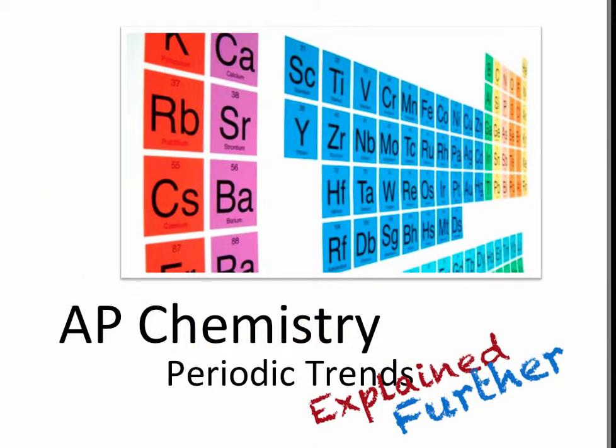Actually the first two videos should be enough, but if you need the third video, it's here. What I'm really going to do is go through all the trends that we talked about and apply what we did in that last video. In the last video I talked about the effective nuclear charge and essentially how it changes as we move through the periodic table. We'll go through more in class and talk about examples in class, but that's essentially the idea.